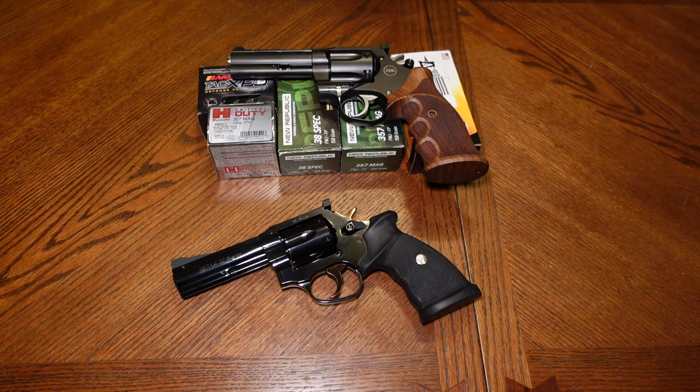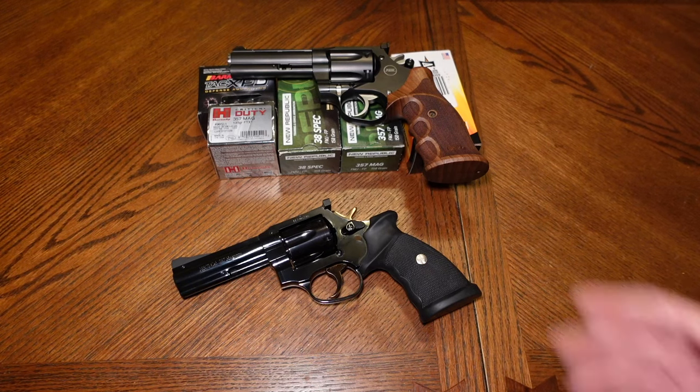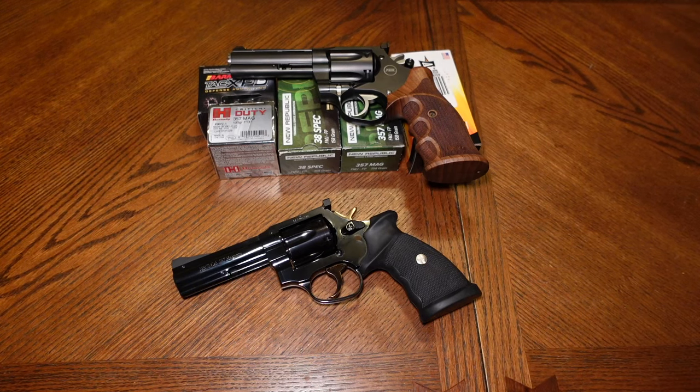Hey, what's going on guys? In this video we're going to take a look at the Cort Mongoose vs. the Manurhin MR-73. I'm not going to get into specifics on each of these revolvers. You can go on Google and search them up yourself, but this is kind of a high-level perspective of owning both of these revolvers, shooting them a lot, and giving you an idea of what I personally feel about each one.